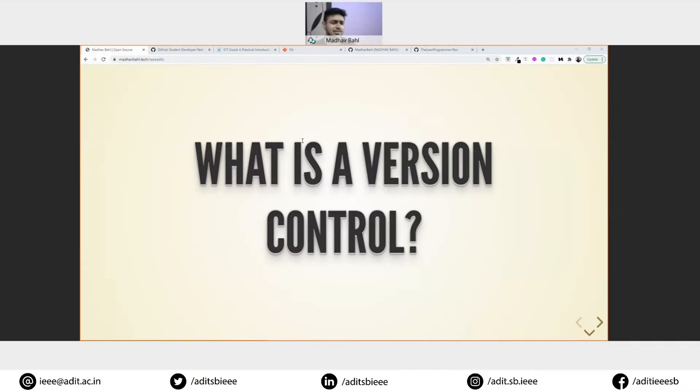You can make any guesses, any guess that you are willing to make, on what is a version control. Awesome. So SG Prajapati said he knows what is a version control. So let me know what it is. Any guesses, guys? PM said that no, he does not know, and SG Prajapati said that yes, he knows. So make any random guess about what is a version control, and then I'm going to tell you what exactly it is.